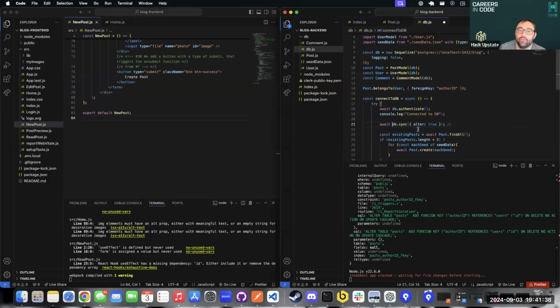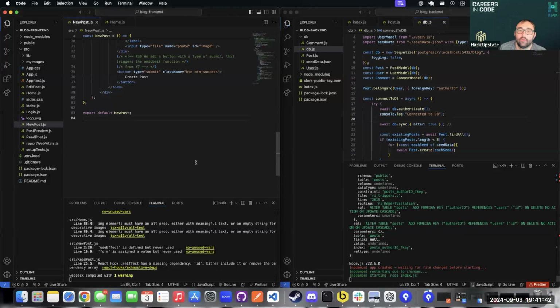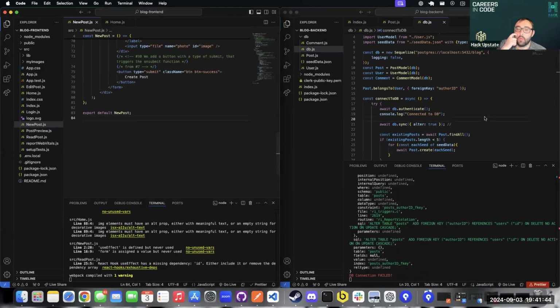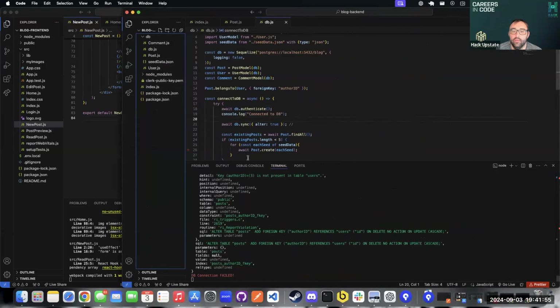You gotta wait for the syncing to be done before you go do other stuff. Okay, now you got a different error. Post foreign key author ID 3 is not present in table users.